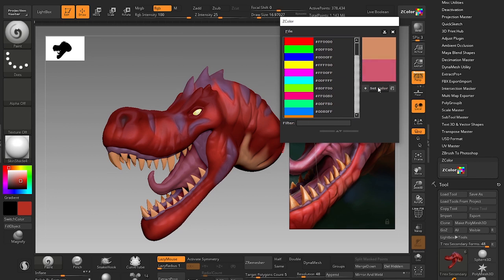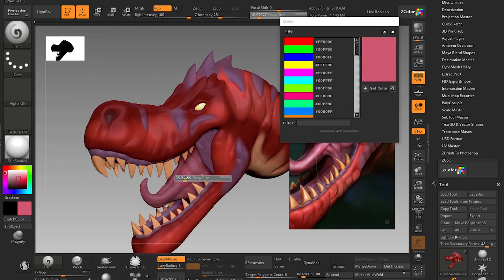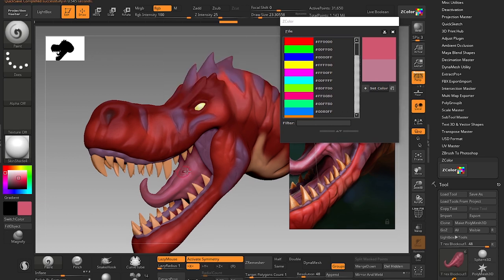Okay, and set color, and I will just try to select done and fill it here. Okay, and I will choose again the more brighter one like this, and here it is a slight narrow path of the brighter values.